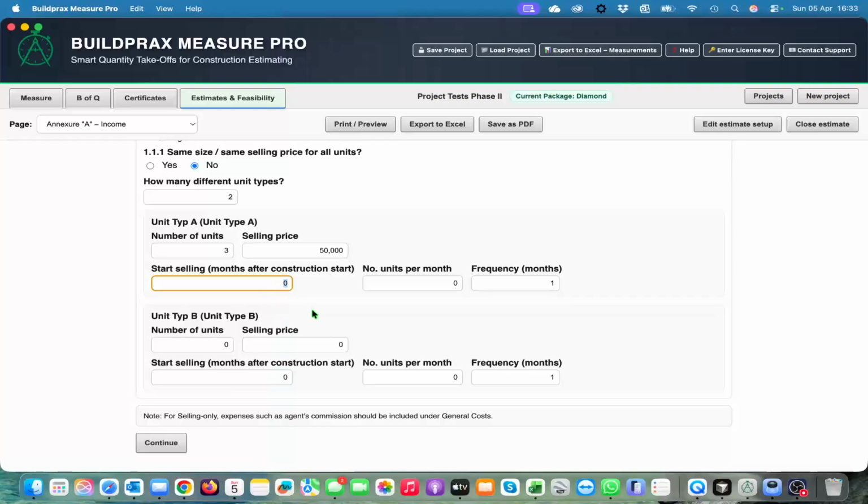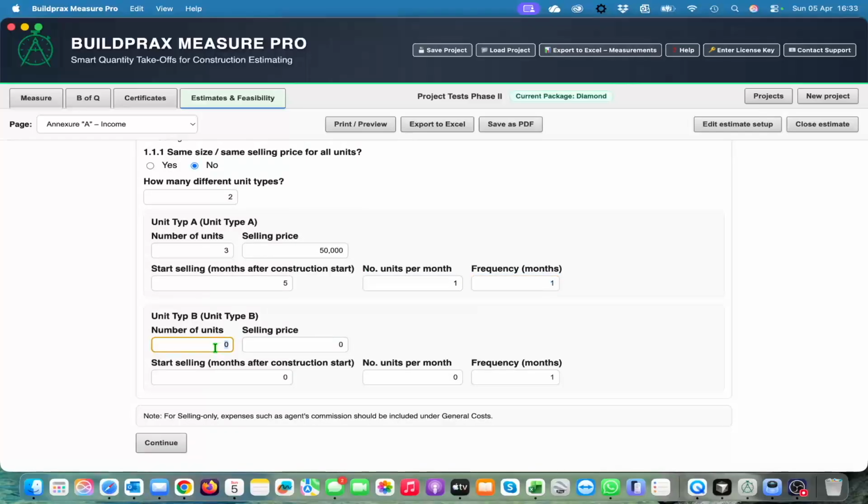When they start selling, it is 5 months after construction, let's say one per month, and the frequency. This is just to show you in the development cash flow. It helps there, and these things will carry forward.